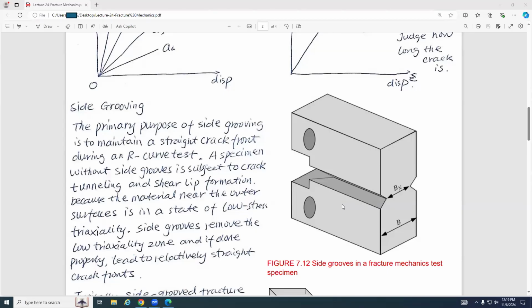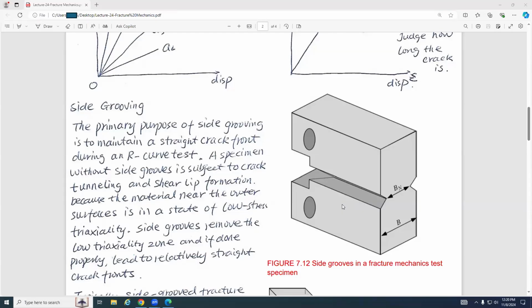Because of a side effect on this surface and that surface. In this direction, they do not have stress, right? They're stress free. As a result, they are low triaxiality areas. For this region, its triaxiality is very low, and also at this edge, the same thing. What is triaxiality?